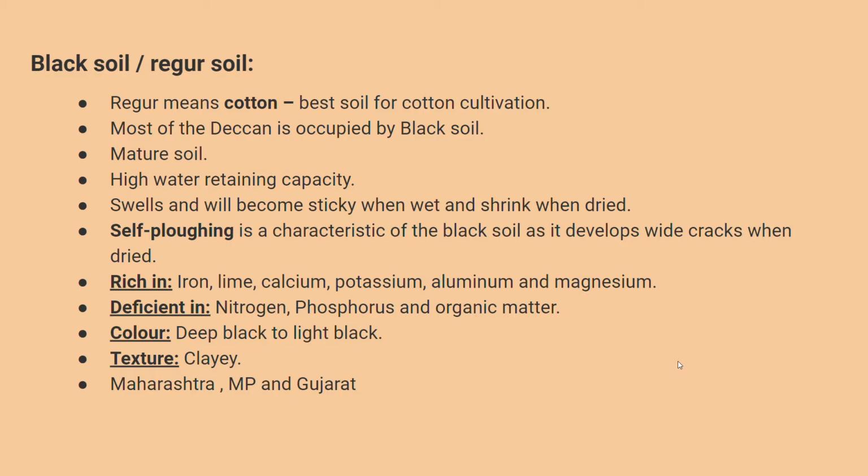So see black soil, it is also called regur soil or cotton soil. It is found in the Deccan area. It is a very mature soil in the sense it's deep and it has been formed over a very long period. Peninsular Plateau is the oldest landmass of India, so it has been degraded long back as compared to the rest of India. So this soil is quite old soil.